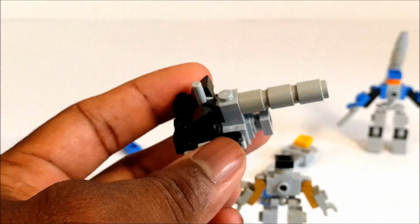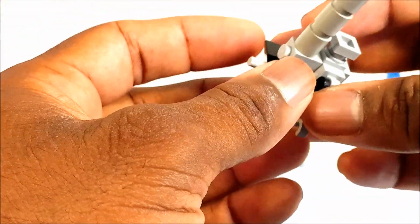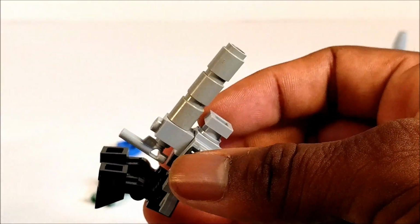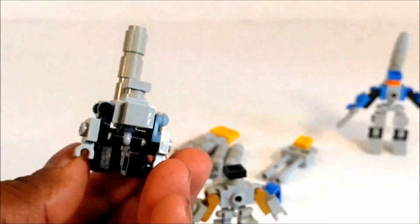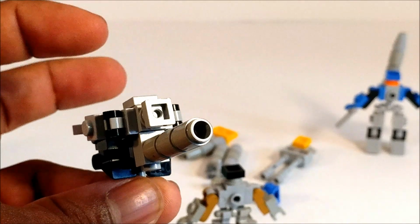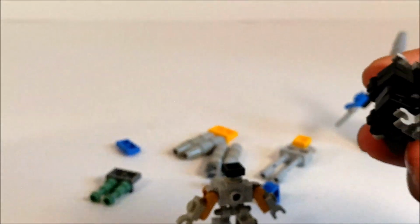This guy right here is the Targetmaster that's going to go to my version 3 Blur. He pretty much stands just like this guy, but his backpack is rather simple. All it is is a headlight brick with that same little mini gun piece, and 3 of these 1x1 round bricks right there. So this is how it will look when it's all folded up, and then it gets held like this. Pretty cool. And his head, being an anti-stud, kind of acts like a second barrel or maybe a scope or something like that. But as you can see, it's not that thick at all, and it looks perfect for a deluxe class figure.